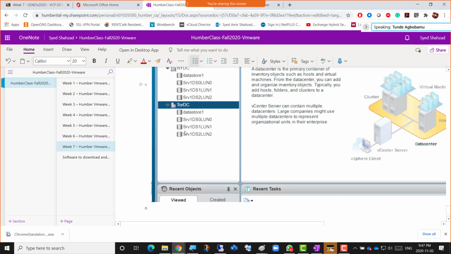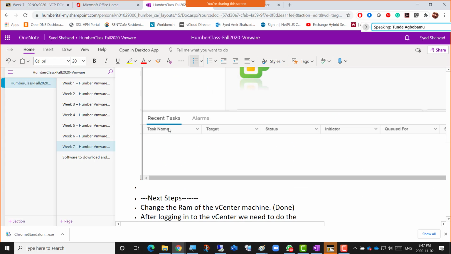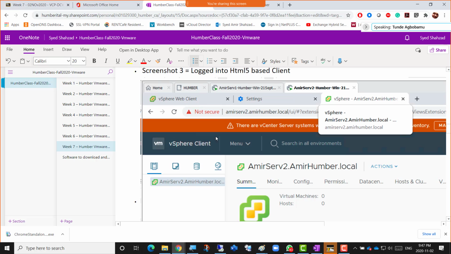Yeah, this is Tunde. The login for the second, the HTML one, is still not going. It's still showing me 503. I tried it again, even now. The Flash-based one is working, the first is okay, but the other one still isn't. Strange. If the first one works, then the other one always works. But you can just close all the browsers and check it out. Otherwise, if the Flash-based one is working, that is good. You can put a screenshot 3 of whatever the error is showing there, and hopefully next class it will work.